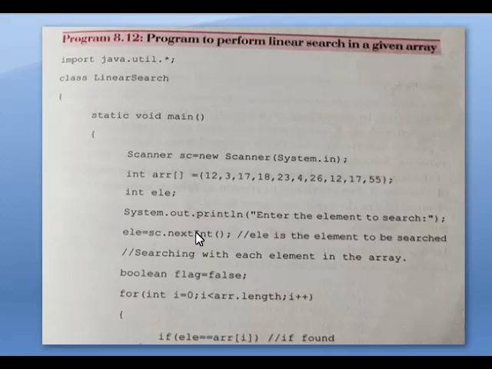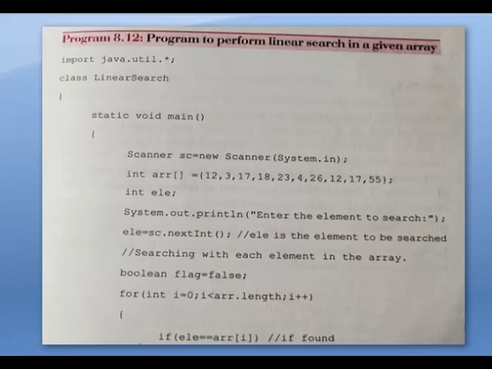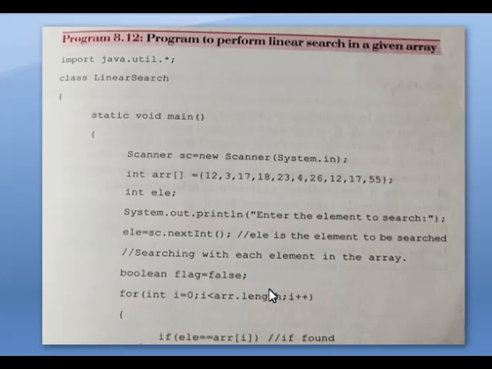So 26 equal to 12? The condition is false. So if the condition is false, we have to move in the array. We have to increment the value again, that is i plus plus. So it will take the next value. Like this, it will check till the element is found.